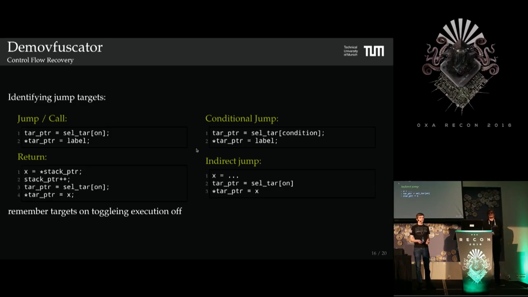And it's not easy to distinguish those two cases, but with taint analysis of X, you end up either with a very simple case, where just the stack gets dereferenced, or you have something way more complex, and the complex case is the indirect jump, the stack is obviously the return. And we then remember the position of the jump and where it leads us.